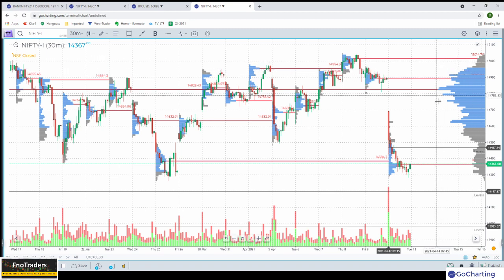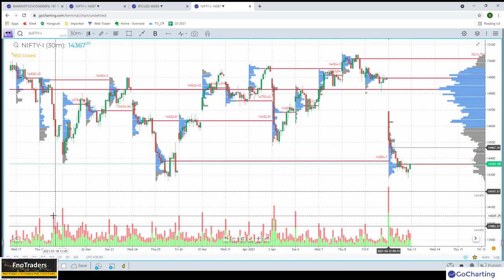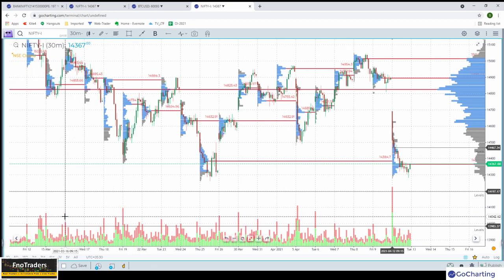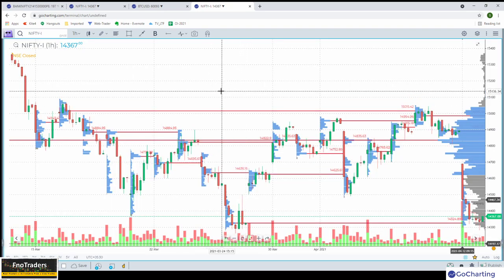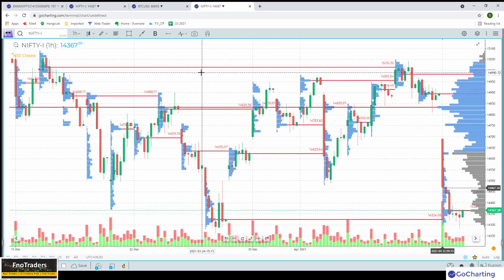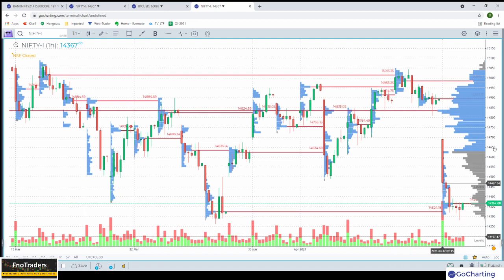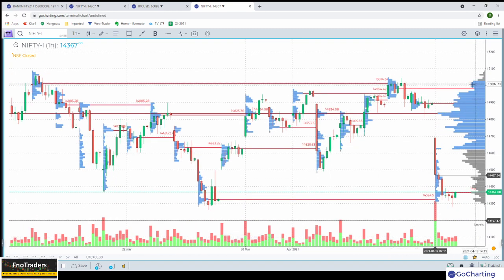We plotted the cumulative profile, so I get a view of the overall profile across all these days traded. Essentially, let's say I want to see a profile for the last 1 month, so I'll just select 1 month here and see the profile traded for the last 1 month, and I get that volume across all those zones.